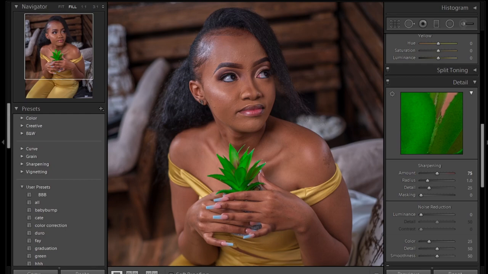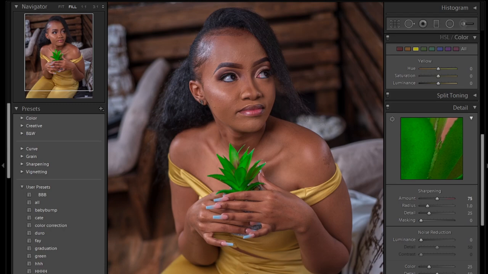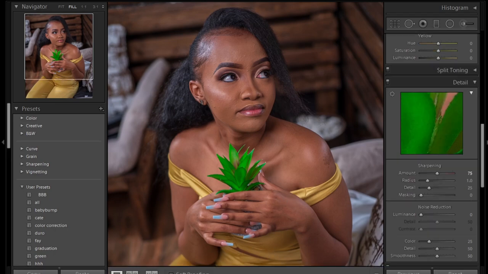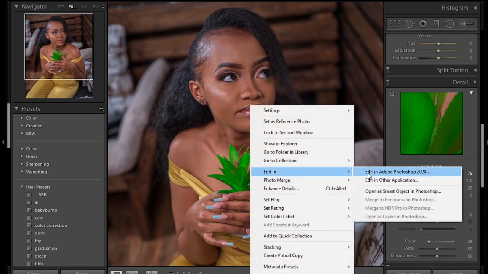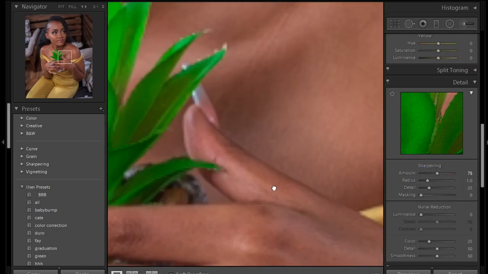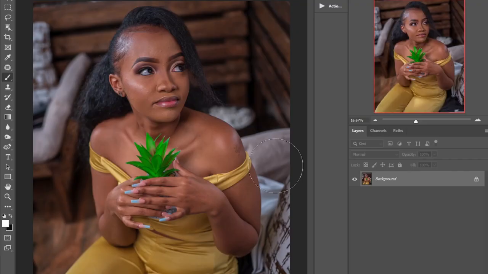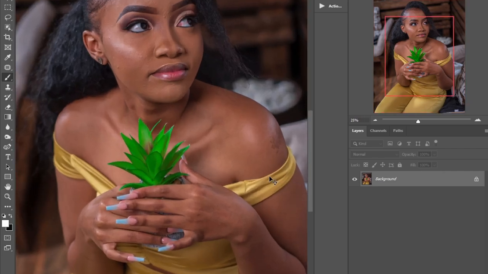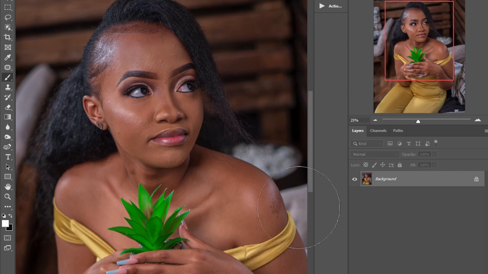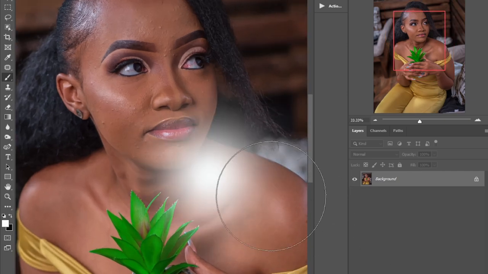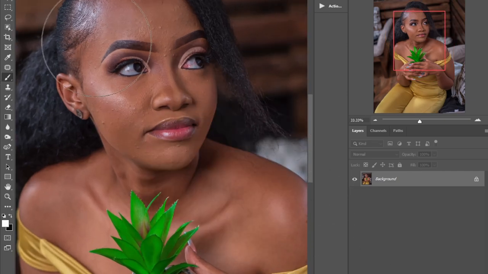So guys, in today's video, I'll show you the easiest way of frequency separation. And I think I tried this and it really worked. I haven't seen so many people using this method, but it's just something I thought. We have the main methods for frequency separation, but I just thought this one is a little bit easier and very easy to use. So I'll first remove blemishes in this photo.